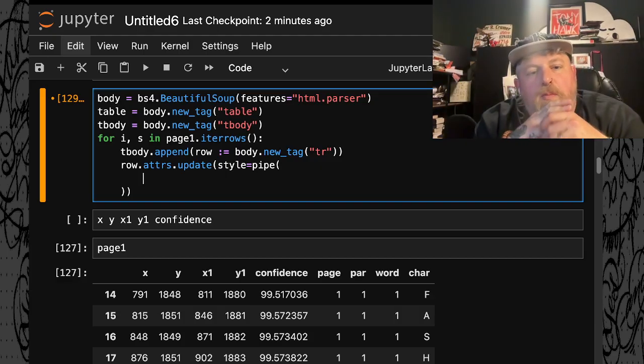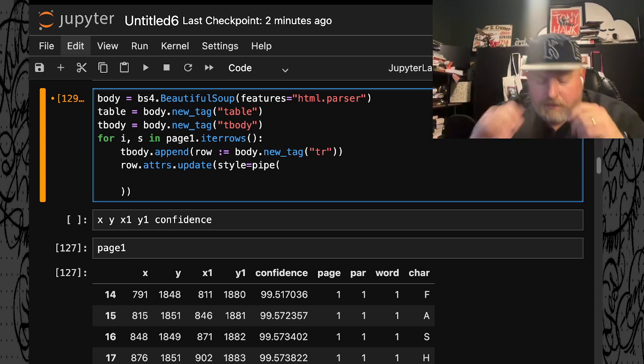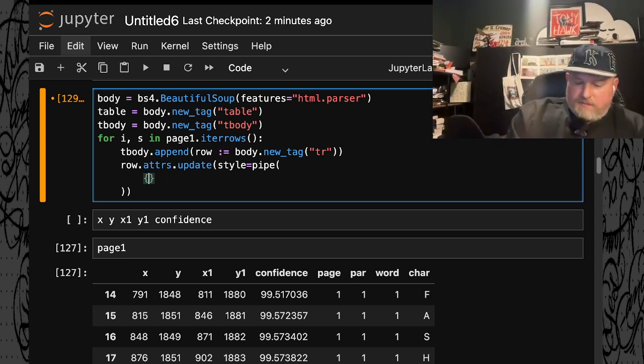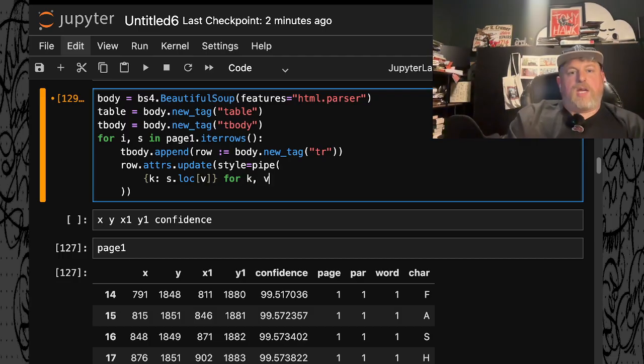So for the row, we're going to go and make a key, and then we're going to say s loc value for k comma v in, oh no, just k at loc k for k in x y x1 y1 dot split and confidence.